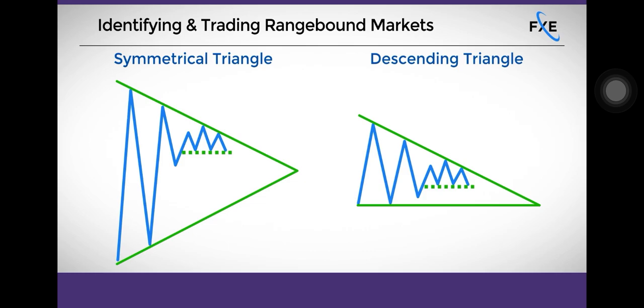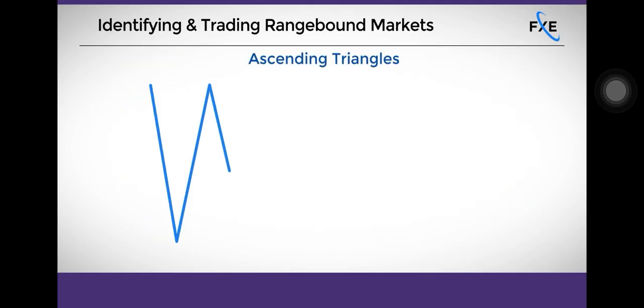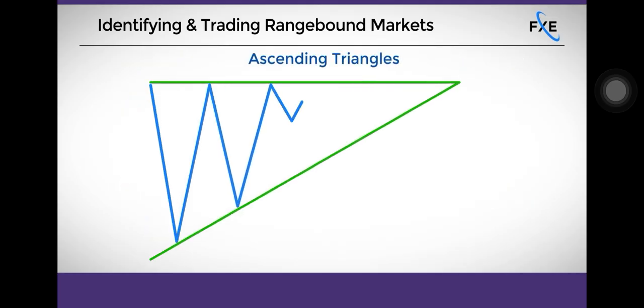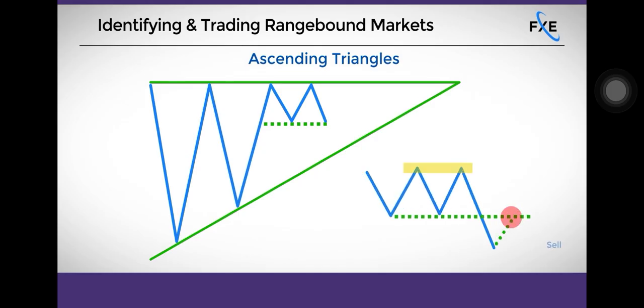Now, with ascending triangles, the top of the ascending triangle can be best traded in the same fashion as the top of a channel, where a double top pattern helps predict the next movement of price. A double top pattern in this scenario is best traded with a conservative entry method. This is important because although a double top at a channel resistance could break at any time, an ascending triangle is a pattern that is generally regarded as bullish. That means that although the top of the triangle acts as resistance, the bottom of the triangle is being pressured up by a series of high lows, which puts added pressure on the top of the resistance line.